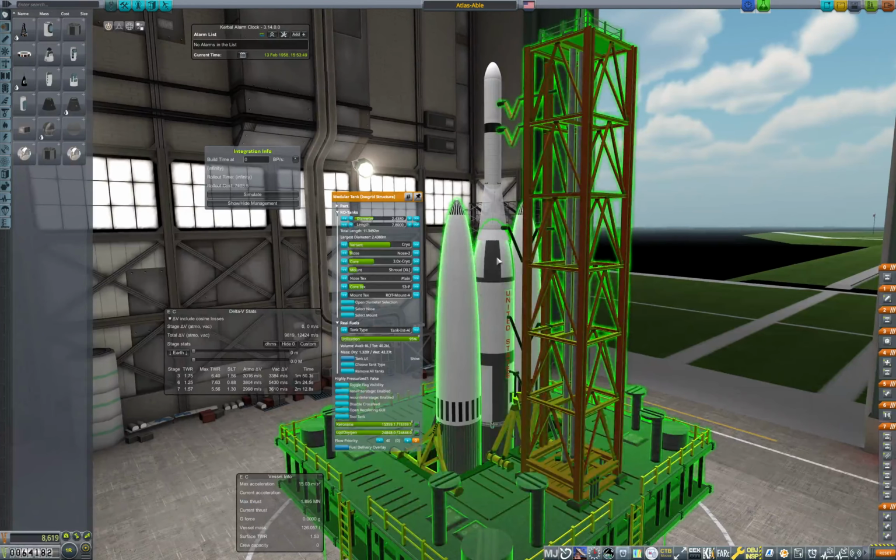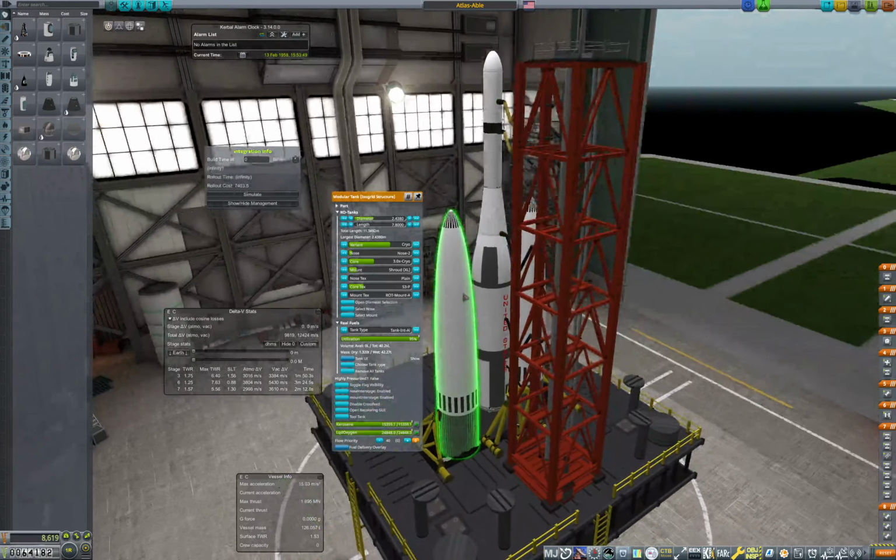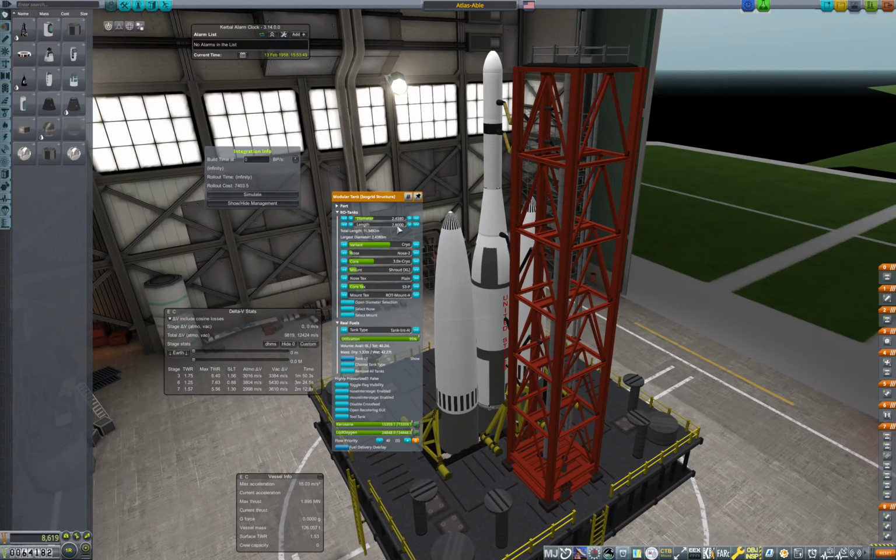Happy enough. Let's rotate the nose. Why can't I rotate? What's going on here?